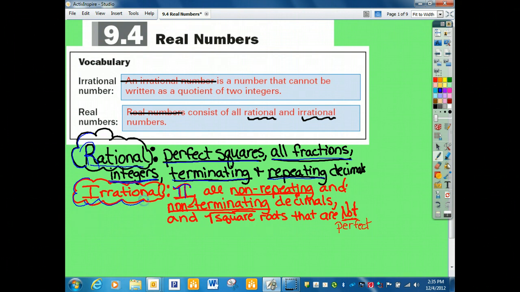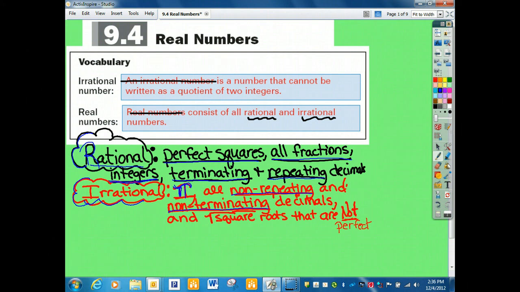Irrational, the best example of irrational is pi. There's no rationale behind it. You get it. 3.1415926535, blah, blah, blah. It doesn't repeat. It doesn't stop. It doesn't terminate. It's totally irrational. So if you see pi, or 3.14, you know it represents pi, irrational. Basically, if it's non-repeating, it doesn't repeat, and it doesn't terminate. Any decimals that don't terminate or don't repeat, they're irrational.